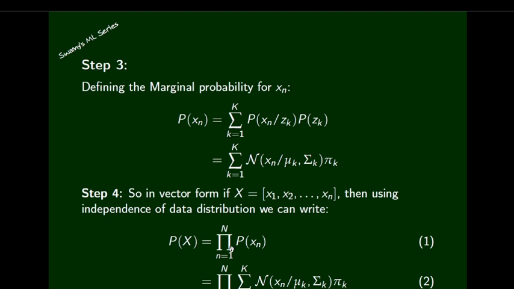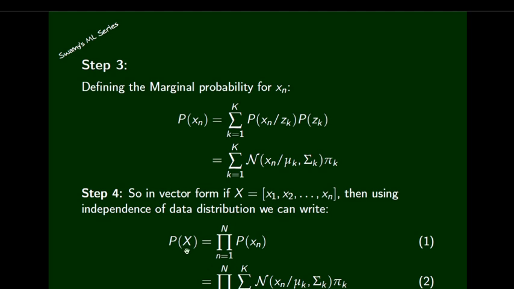Now in the product term, the argument of this product contains P of xn. We replace this P of xn by this expression, so we get the probability distribution function for P of x. Look, this product can be considered as a multiple, and the sigma expression is actually a weighted average. Weighted average is actually conditional expectation.